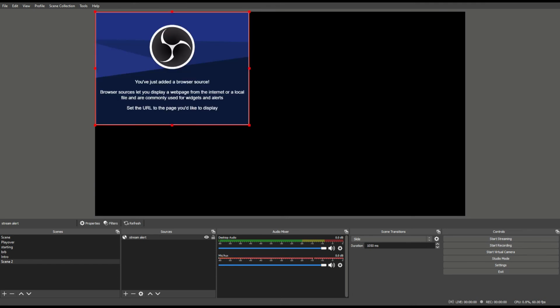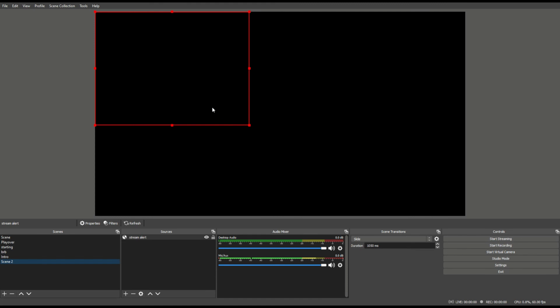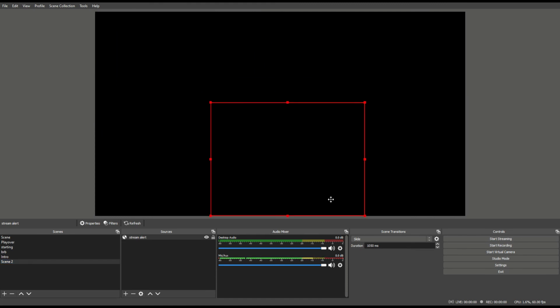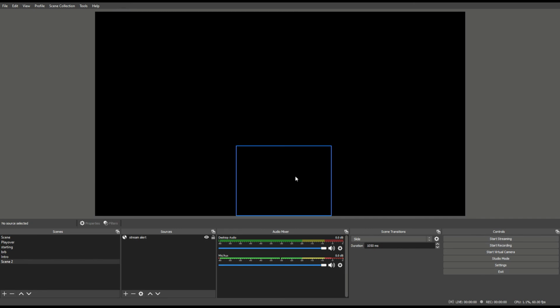And then this URL, you delete this URL and you put in whatever widget you had. And then just press OK. And then it should come up, and a way to see if it is showing and everything, we can lower this or something.